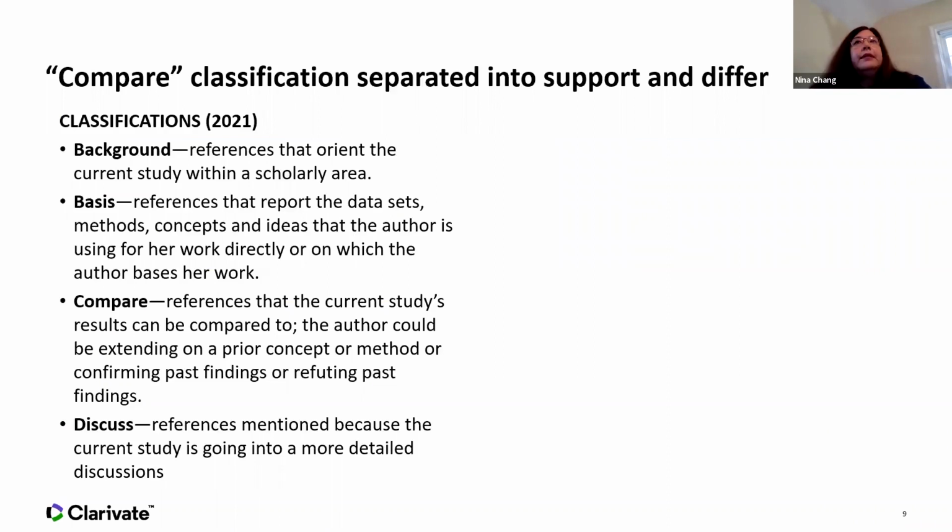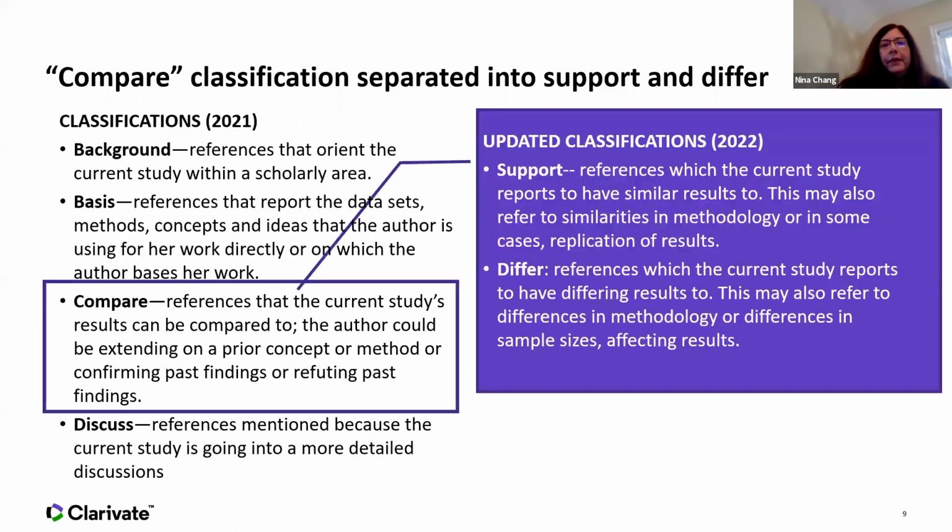The next kind of enhancement that we're looking forward to is a refinement to the classification system. As the classifications stand right now, we have been classifying them based on the purpose that it served in the original research. At the initial launch, we have grouped all citations for any compare purpose into a single compare label, single compare class.